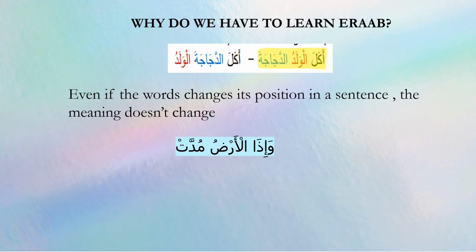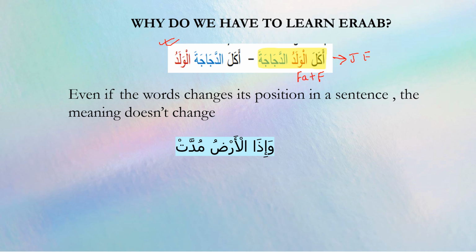Most of the students ask, why do we have to learn Arab? If you don't learn Arab, you are not going to understand the position of the words or the meaning of the sentence. For example, I have given this example from the lesson of the PDF. If you read the sentence, Akala al-waladu ad-dajjajata. So this is Jumla Failure. And now you apply the formula of fail. Akala means to eat. Al-waladu is in the place of fa'il, means the doer.